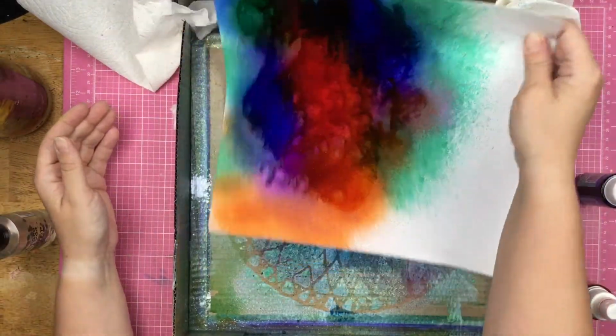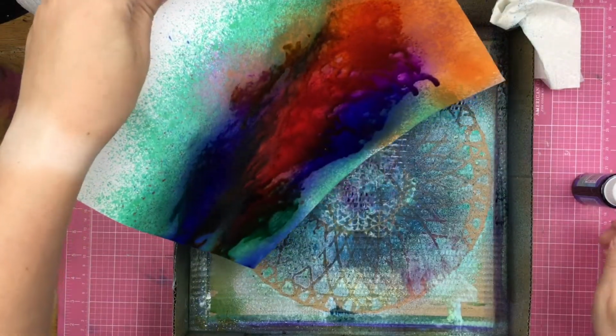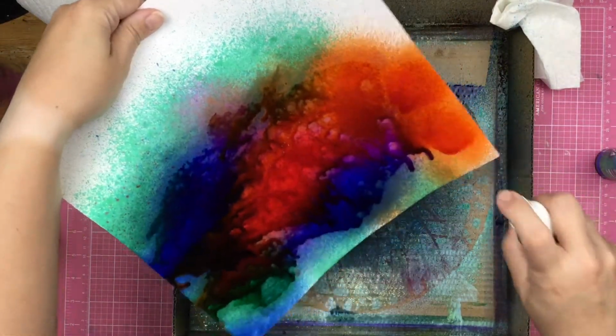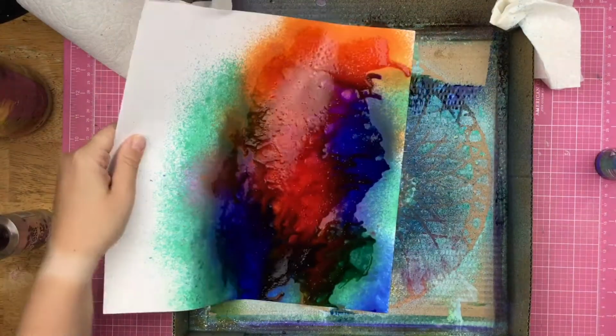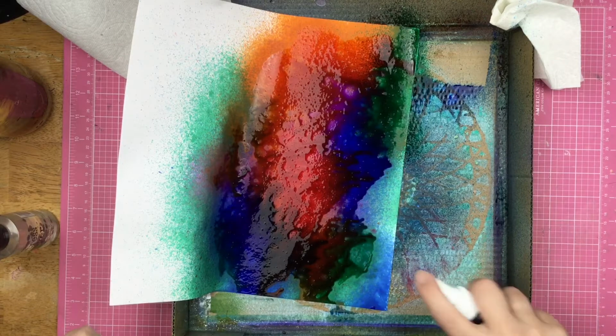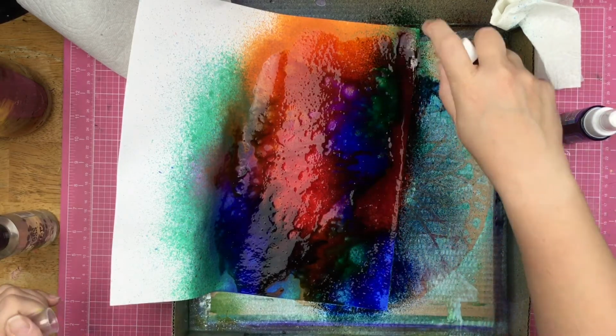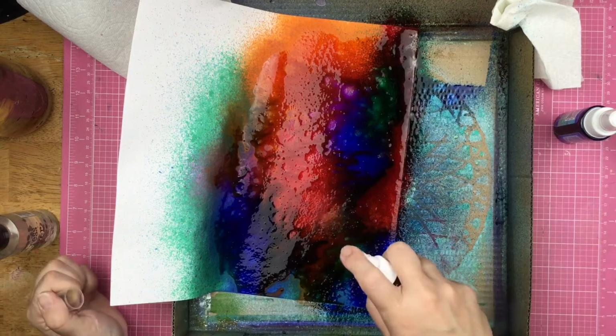Now you can see I am completely saturating this paper. Now this is not something that you would necessarily have to do, but I was just having so much fun spraying and seeing it get darker and bolder and more beautiful that I was just having the time of my life, guys.